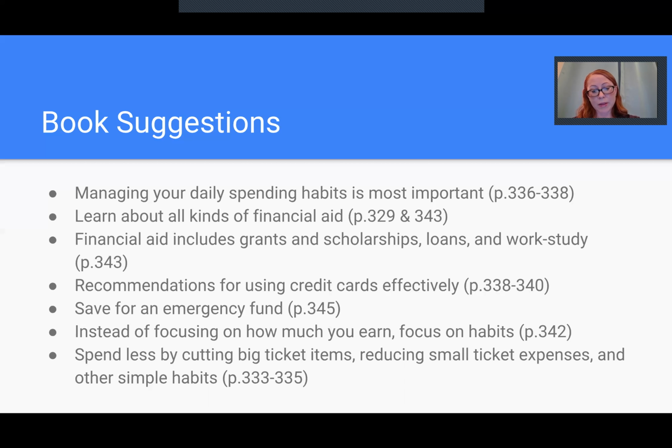And aside from just your habits and changing your habits, if you do need to spend less and you realize you're spending too much, where do I start? You want to definitely start with cutting your big ticket items. For example, maybe you're living in a place that's a little too expensive. Would it be more affordable to move to a smaller place? Would it be more affordable to have a different car or to have no car and just ride the bus? That is definitely affordable. So you might think about some of these things for the next few years if it's going to help you really build up a better savings and manage your budget. So you start with the big ticket items that are easy to change and get to the most money in the quickest amount of time. And then you can start reducing some of those small ticket expenses and other habits.